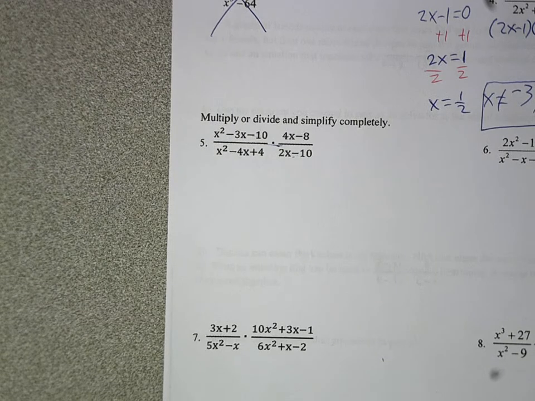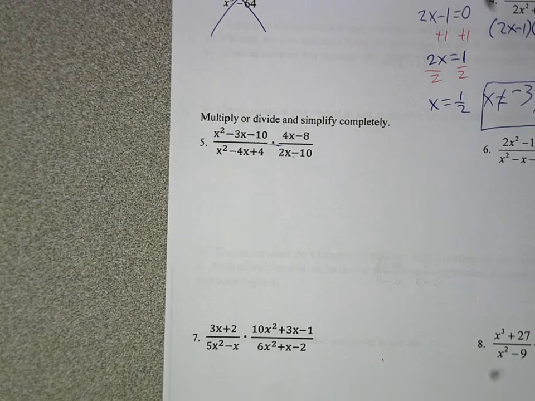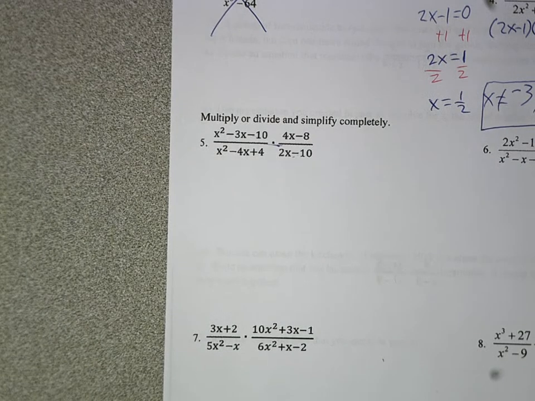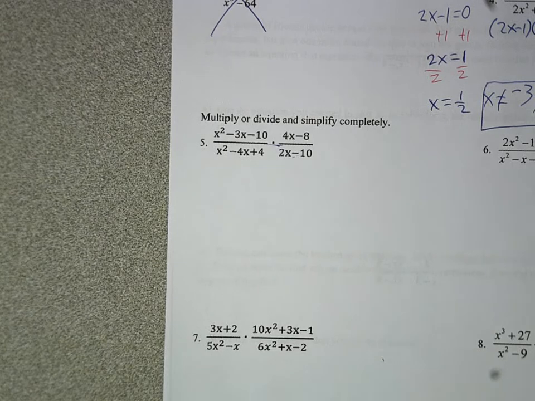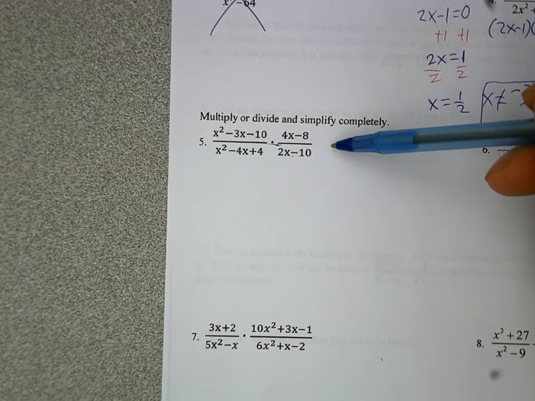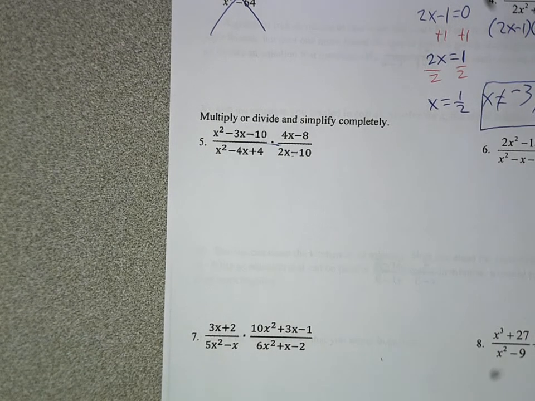I'm going to give you 2 minutes to start factoring all of this. Then we'll come back. I'll call on 4 people. You can pick which one you want to factor. We'll reduce it. So again, 2 minutes to factor those 4 expressions on number 5. Go ahead and go.